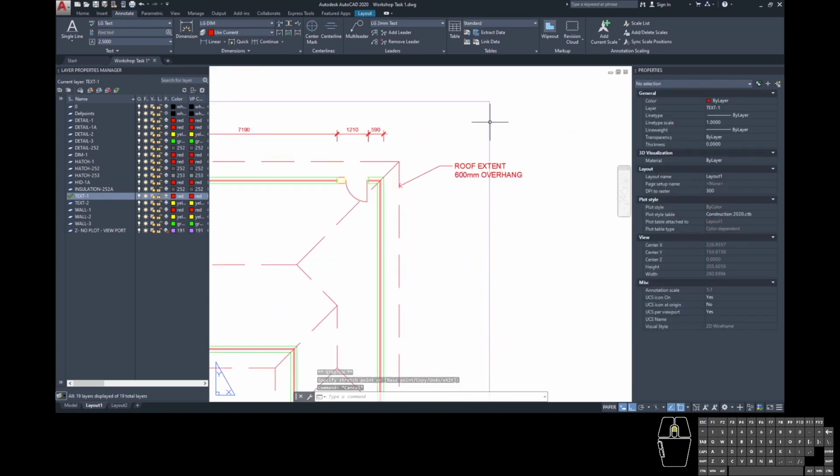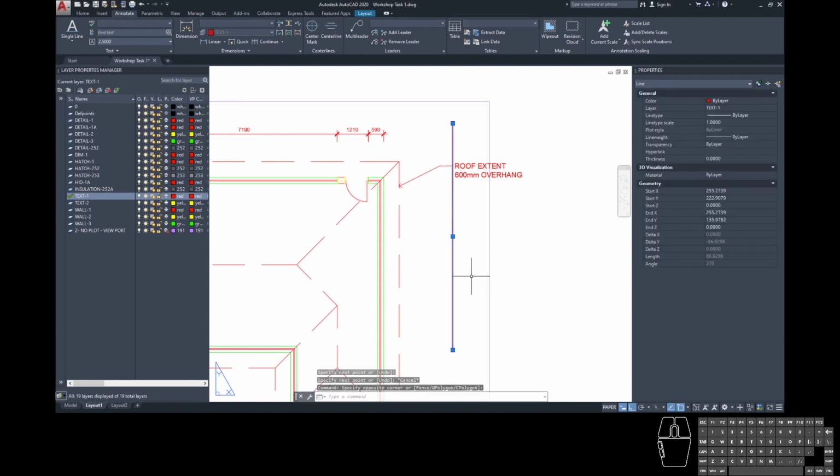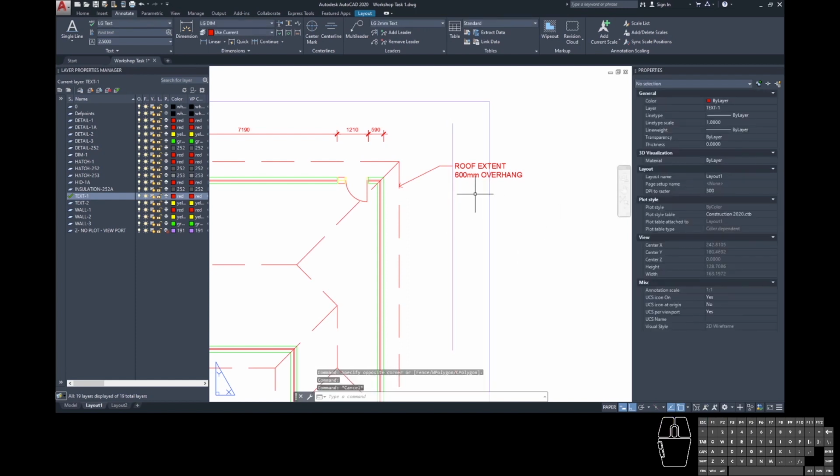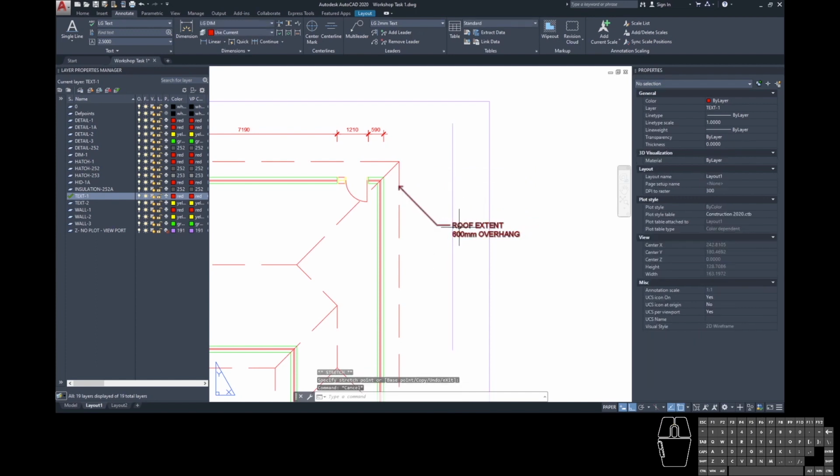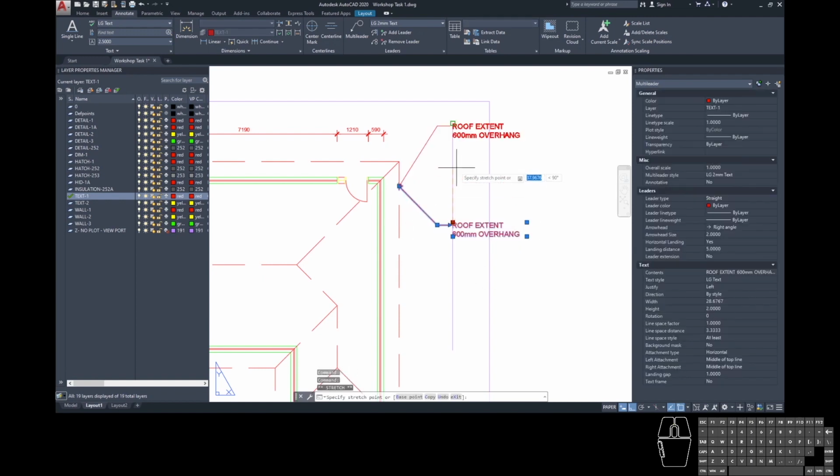This is more important when you have multiple annotations, like on your section detail. When you start to do that type of thing, remember that you can create a line that you can then use to snap to. So it's like a guideline that you would draw by hand. If you put it on the no plot layer, you can leave it there indefinitely and it won't print. But what it will allow you to do is to snap and then move your dimension neatly along a line, and you always know that it's in that position along that line, all nice, neatly lined up together when you've got more than one.